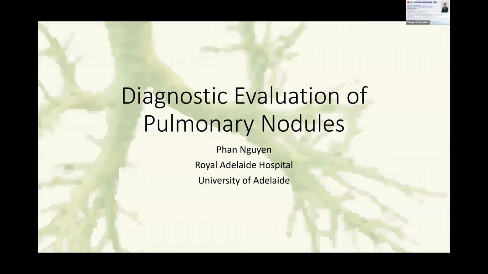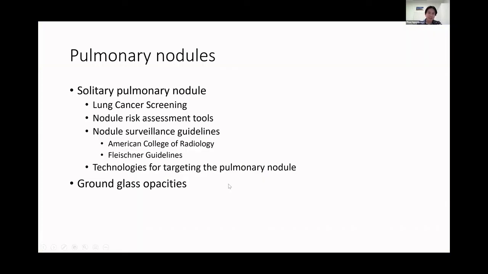So I was asked to speak on diagnostic evaluation of pulmonary nodules. This aspect, I'll probably cover mostly things to do with nodules which are malignant, and we'll share with you some tools that we can use to assess malignancy risk. So the common one that we encounter as respiratory physicians are solitary pulmonary nodules.